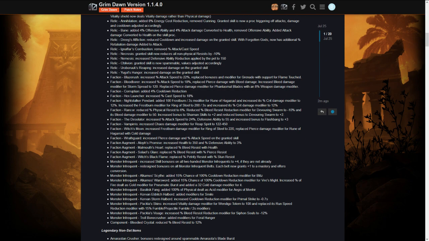And modifier for Granada will support with support for Flame Touched. Oh, alright. I've given up on the Granada idea for this one, I guess. Oh well. It's now the two-handed fighter strike weapon, I guess, it's supposed to be. I guess it's for a two-handed elementalist, right?